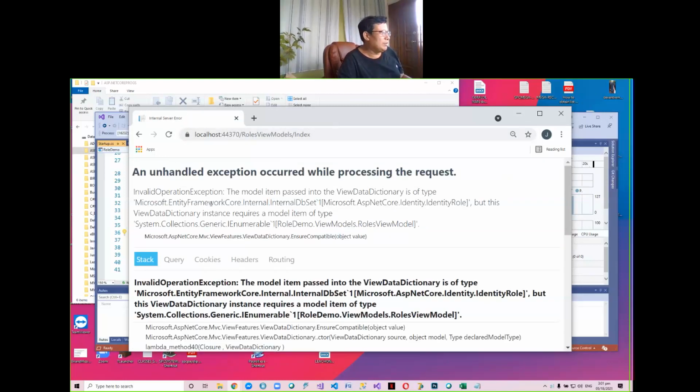Okay? Anong sinabi niya? May error pa tayo. Invalid. The model item passed in the data is of type internal ASP.NET Core identity. But this requires a model of item type roles view model. Okay? So, which part is that?